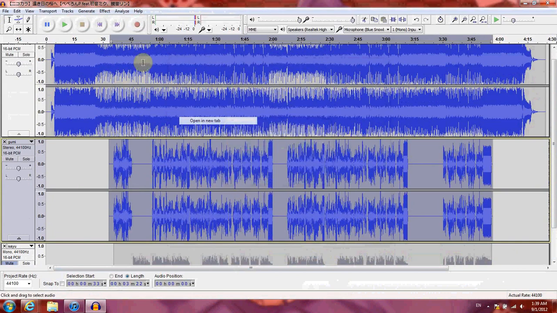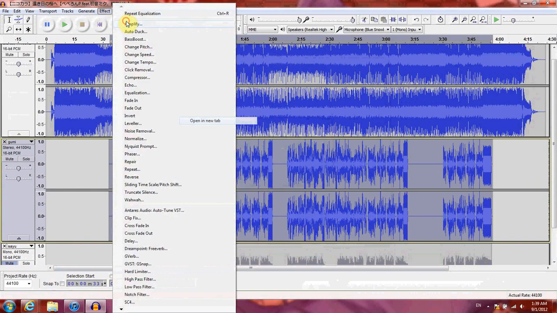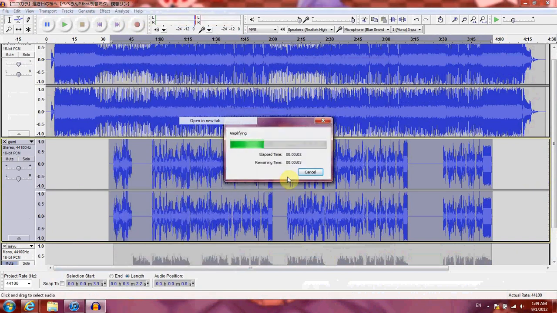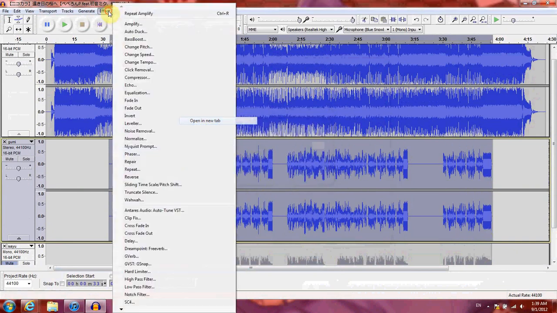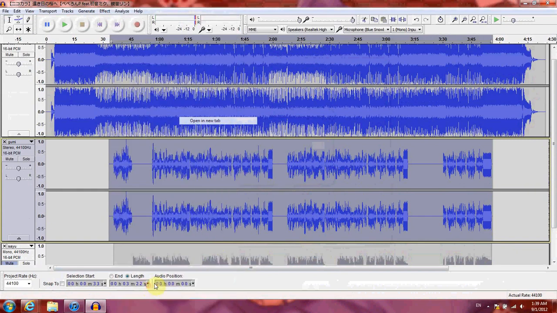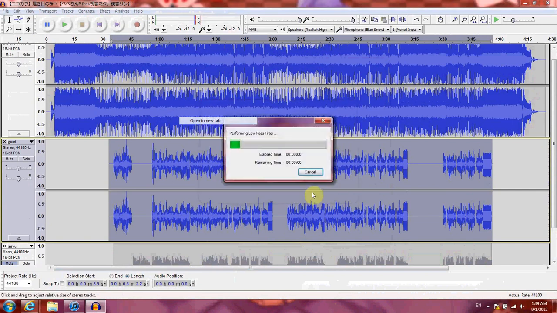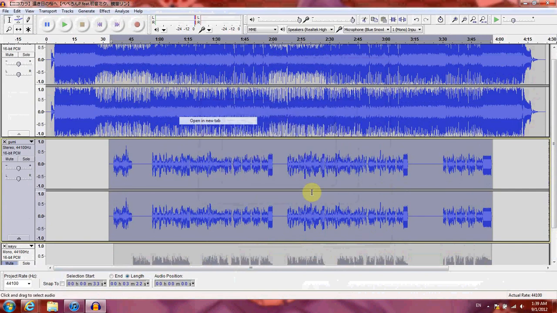Then I'm going to amplify it, which is going to make it not as loud, because right now it's going to be really loud compared to the background music. I also find that when I compress and equalize, Gumi's voice kind of gets a little tinny. That could be for a number of reasons, but I like to run a low pass filter, and I set it to 4000, which I find works well. All that does is take the raspiness of her voice away.